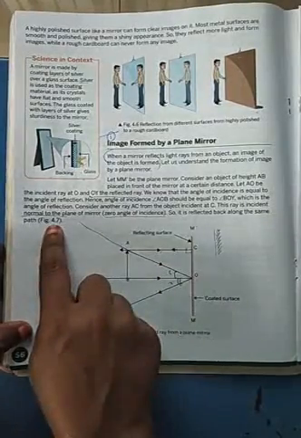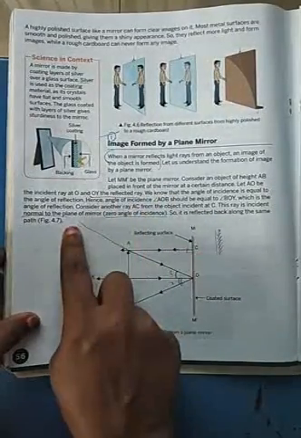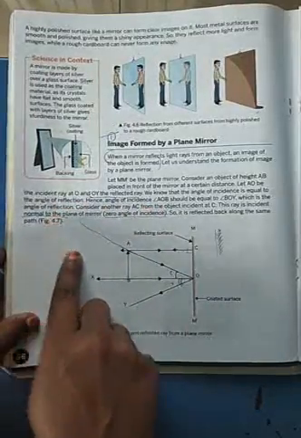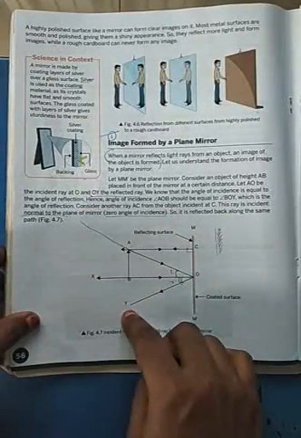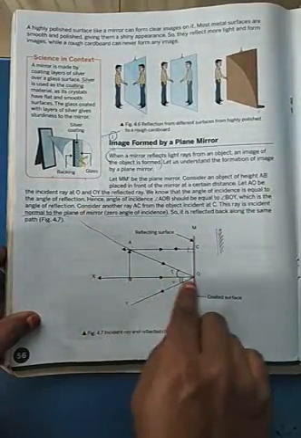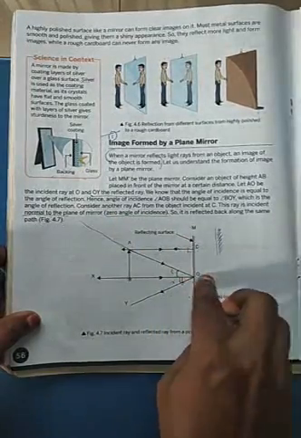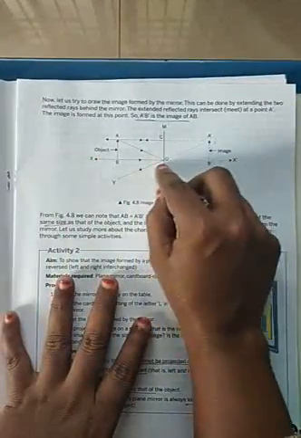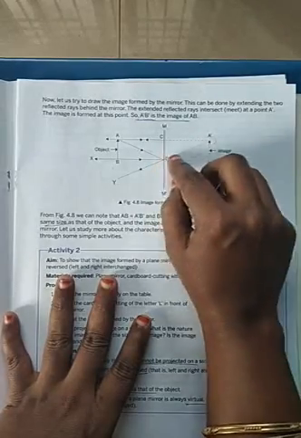Okay, so we are going to talk about two cases. The first case is the first ray, OY. OY is reflected because the reflected ray is OY. Now, when OB is considered, the angle of incidence is 0. That means the angle of reflection also will be 0. So the rays will be reflected back like this. Okay, so that is how we are going to see the image. The image will be formed, that is, it is extended back.